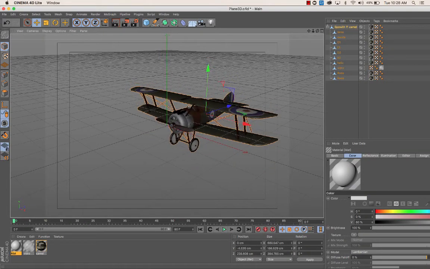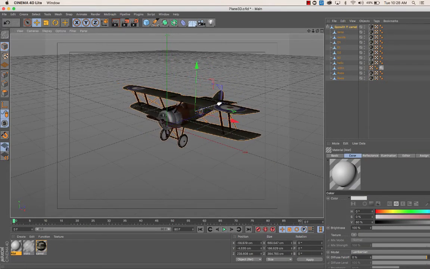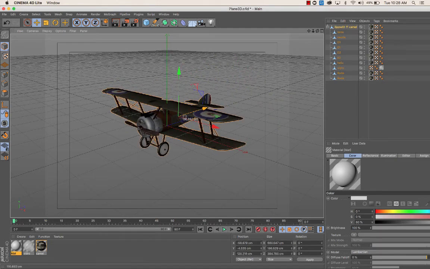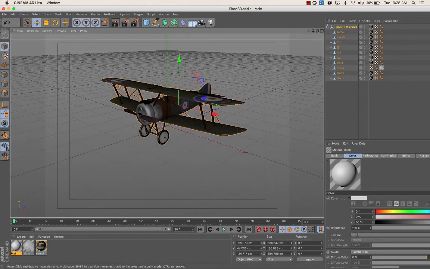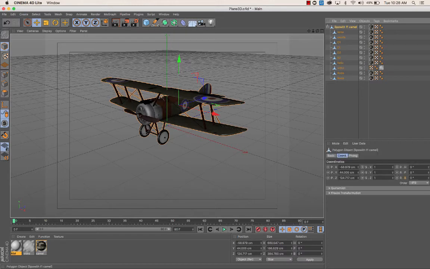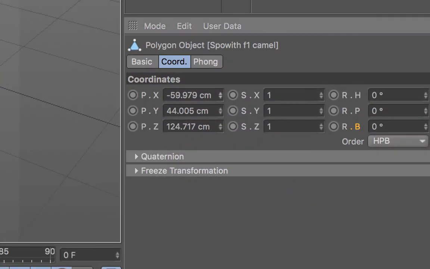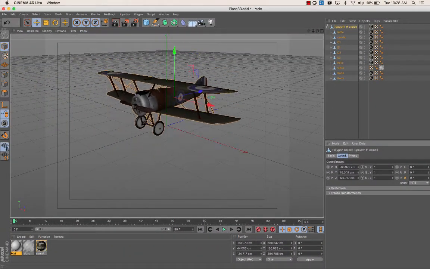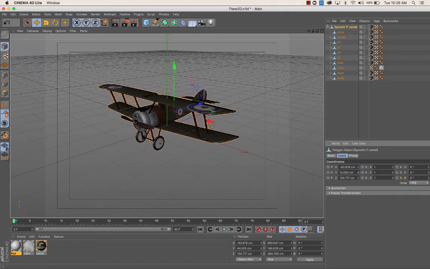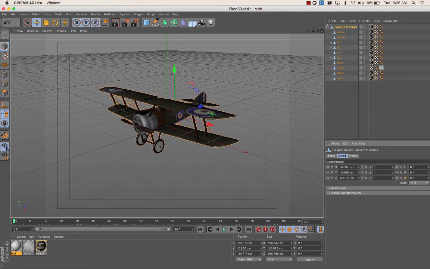We can move our plane around. Now, I've seen some weird behaviors here with some of the lower spec Macs where students are not able to move the model completely. It ends up moving part of the model or one vector point. If this is the case, then use the coordinates over here to move your model around. I hope that doesn't happen to you, but as I say, I've seen that happen with some of the lower spec machines, and that's the workaround that we've used.